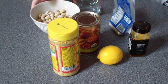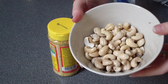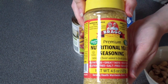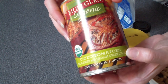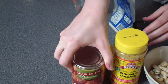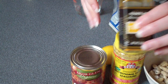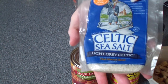I'm super excited to try it — let's jump in. For this recipe you're going to need one cup of cashews that have been soaked in water for up to four hours, three tablespoons of nutritional yeast (you can get that at Whole Foods or any health food store), a can of fire roasted diced tomatoes with chilies — this is the Muir Glen brand — an eighth of a teaspoon of turmeric, and the juice of half a fresh lemon.